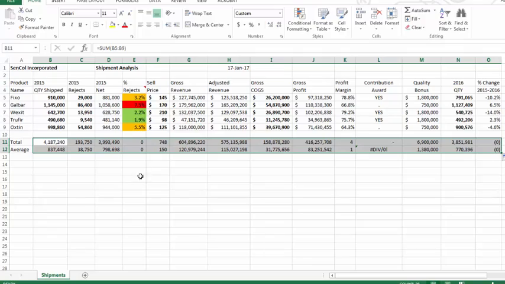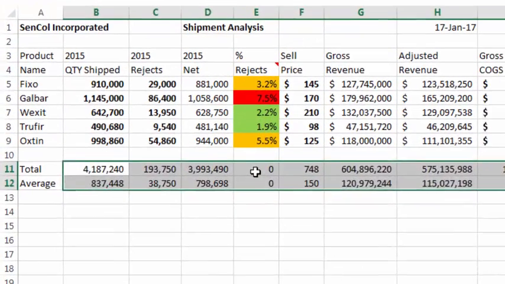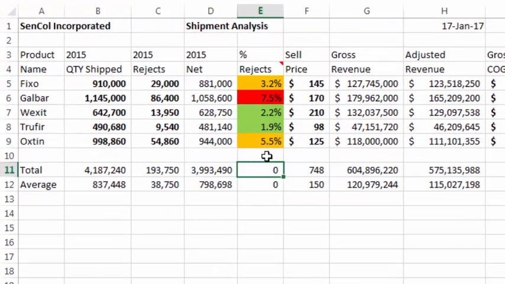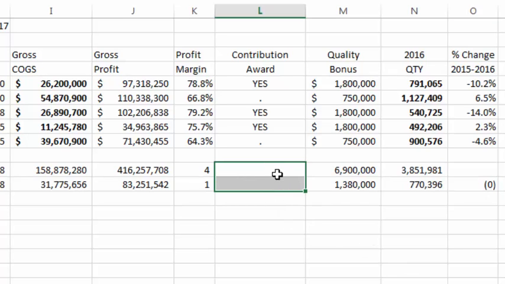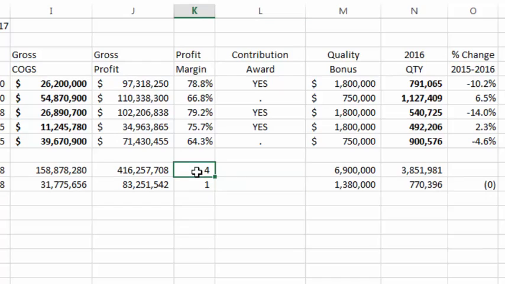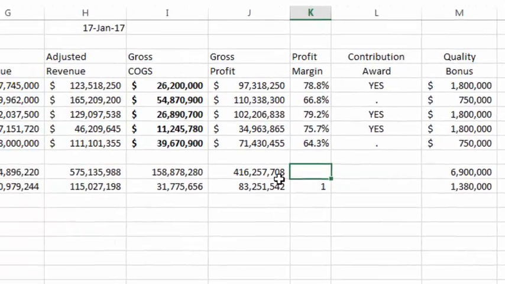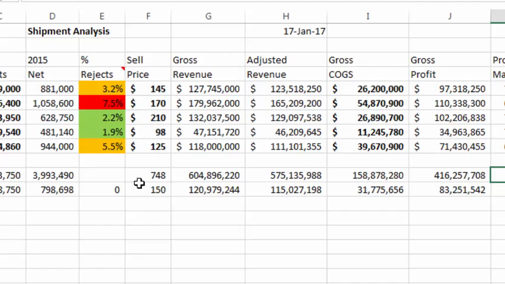Now, there's a few numbers here that don't make any sense. So I'm going to delete the total of percent rejects because you cannot add percentages. I'm going to delete this percent as well. You cannot add those. You obviously cannot add words because what's a yes plus a no? A maybe? No, you just can't. So delete both of these. And let's see, delete this one. You cannot add percentages. And you cannot add any ratios at all.